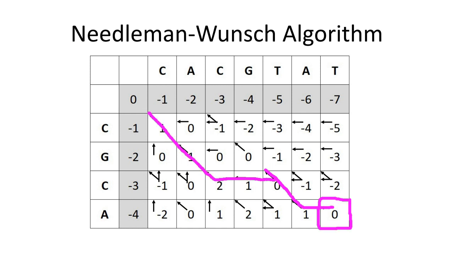Or we could have gone this direction. Oh, and we have another split. Okay, so now there are 3 different paths through here. We could have gone back, and that would have got us there, or we could have gone all the way up to here, and once you hit this, you just go straight over. So we have 3 different paths that ended up being the best. That means it's a 3-way tie between 3 different alignments.